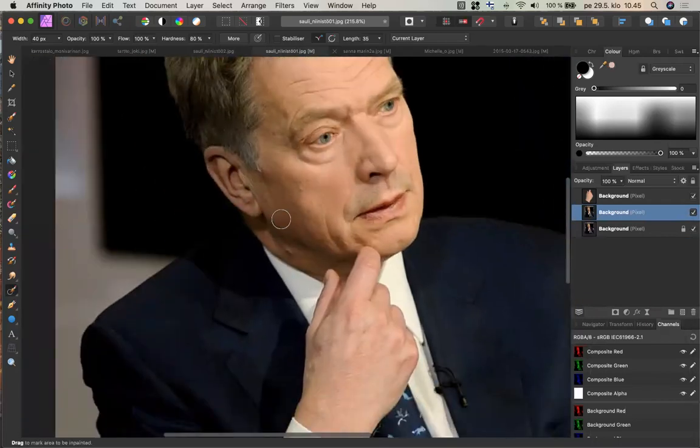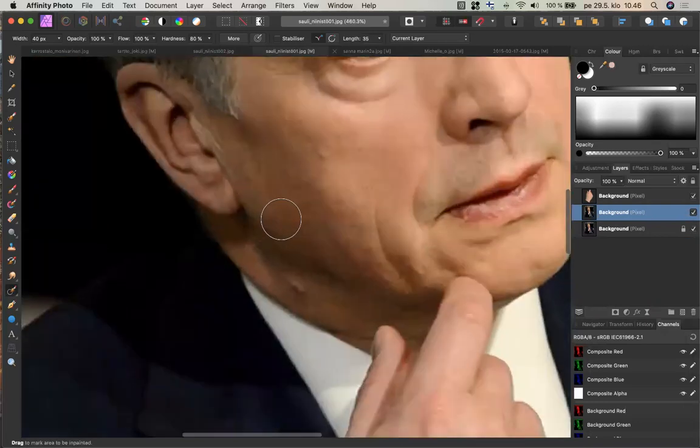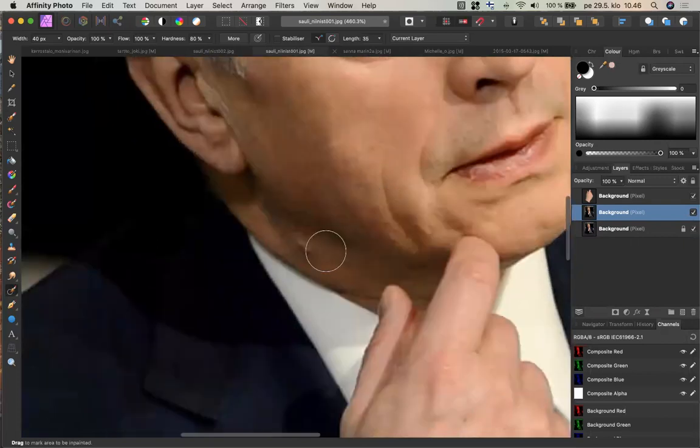So let's see, there are some warts or some other things on his skin that I want to correct. There we go. There's another one. I think that's a vein. And I'm not quite happy with that, so I'll do it again. That's better.